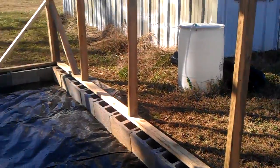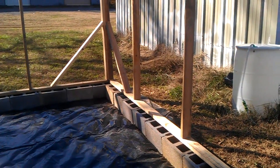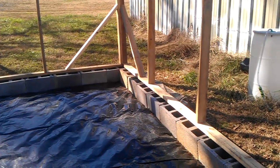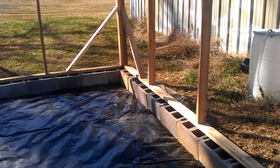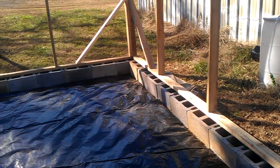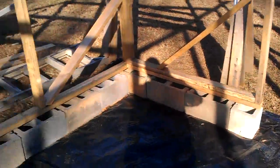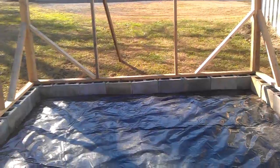I was very fortunate on my job. A company was moving, and we had to go replace an awning and replace a beam support, and they had moved everything. They had a big pile of 16-foot 2x4s laying there, and I asked him, what are you doing with those? And he said, well, nothing, take them. And I'm like, you're talking about the big pile of 16-foot 2x4s? I just wanted to make sure I wasn't misunderstanding. He said, yeah, take them. Well, my landlord has pallets full of these cinder blocks, so I've gotten everything for free right now.